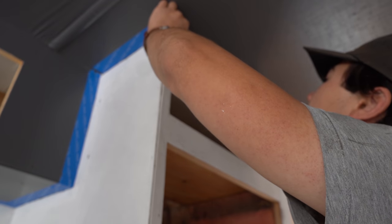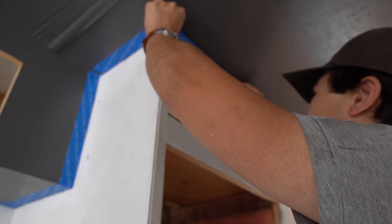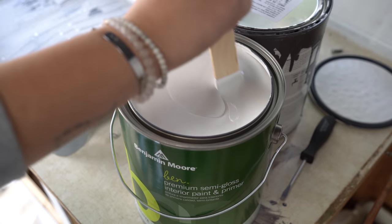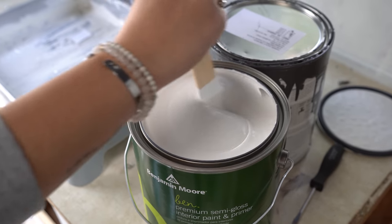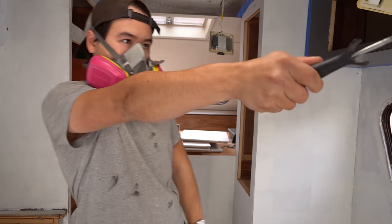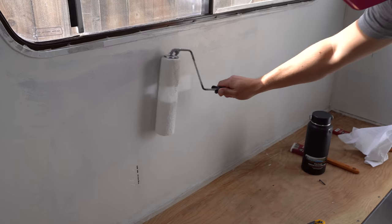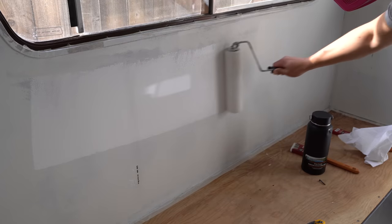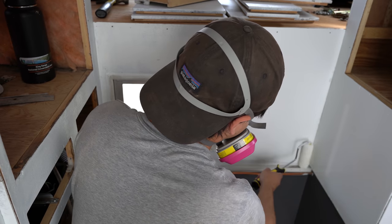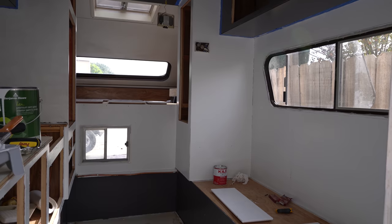Don't quit your day job. Frank Ocean, if you're watching this — Frank Ocean is definitely watching this. Frank Ocean is a nomadic vagabond. Is this one thicker? We're ready. I don't know why that first coat of the white paint went so much faster than our first coat of the gray paint — maybe it's just because we got better at painting since then. I would hope so. Second coat is done.